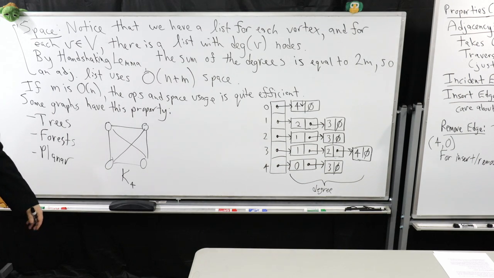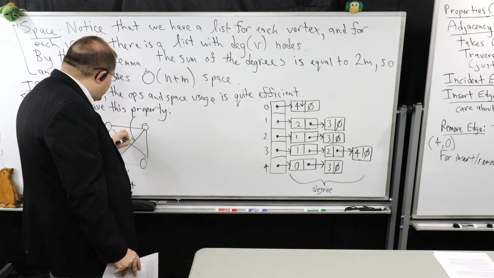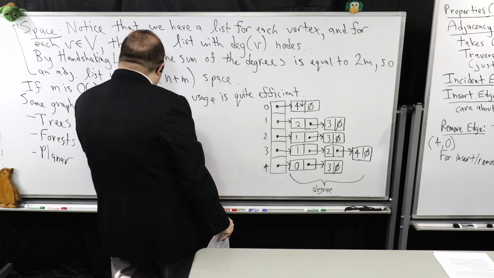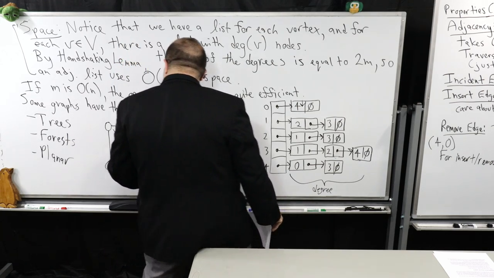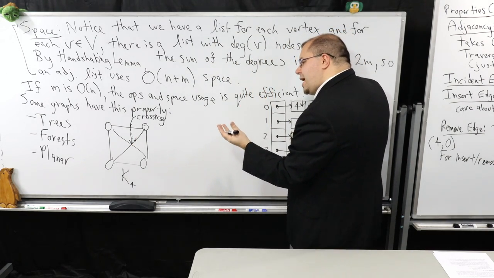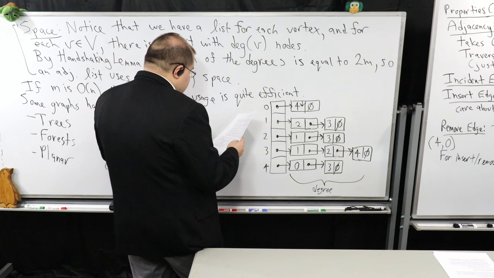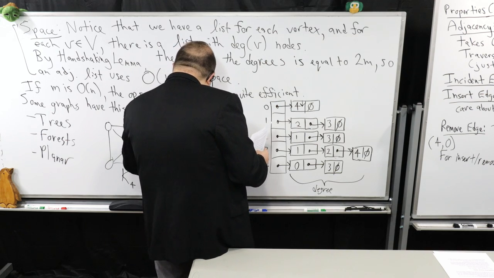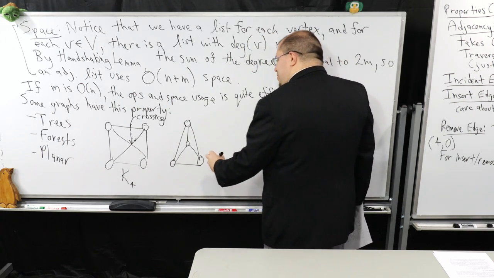In a general graph, that doesn't make any difference whatsoever. But sometimes there's a special meaning. Where edges cross, we call that a crossing. For example, I have a crossing right there. Now, believe it or not, I can take K4 and draw it so that there aren't any crossings in the graph. This is the picture I showed you last day about K4. This is also K4, but notice there are no crossings.